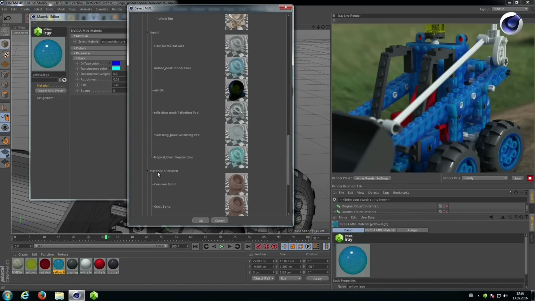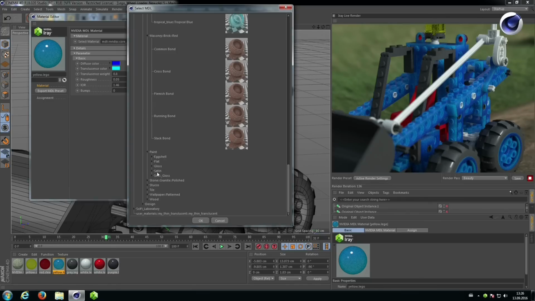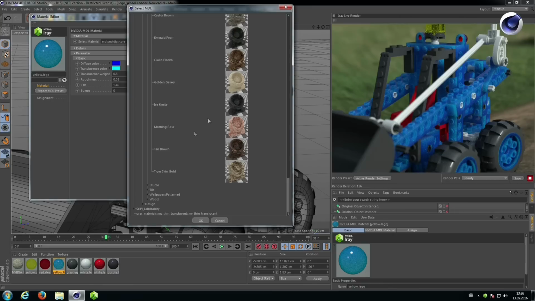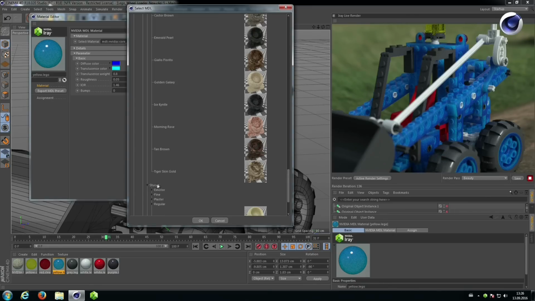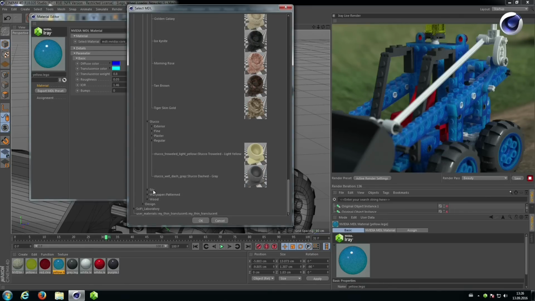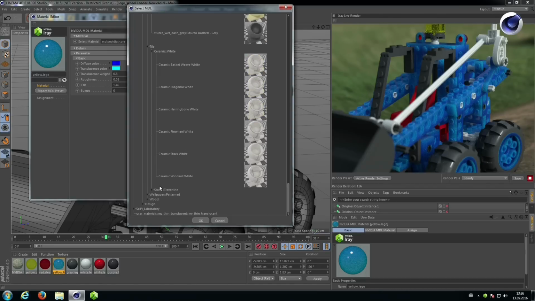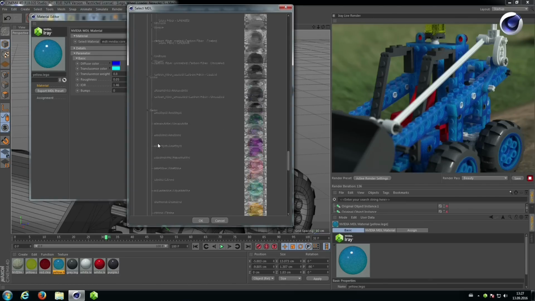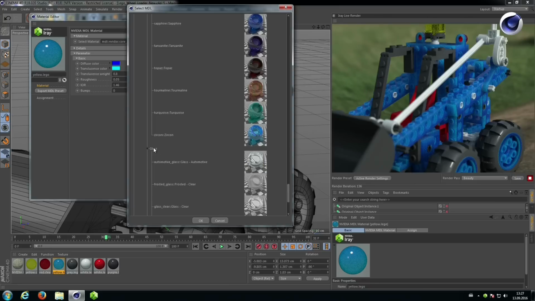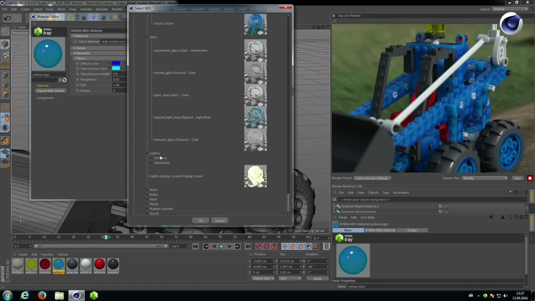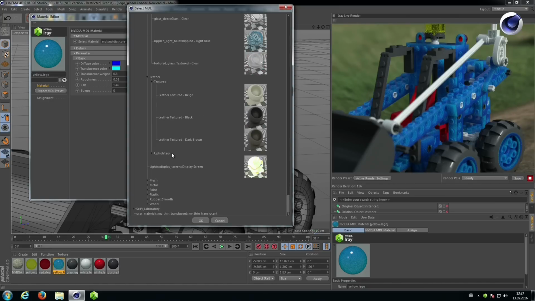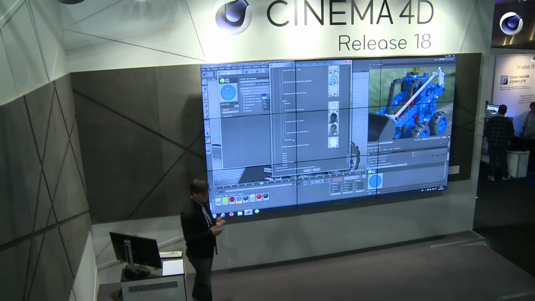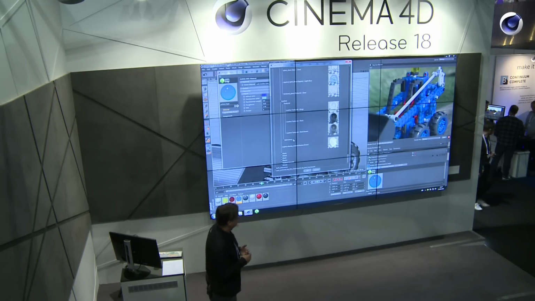I'm just clicking through that here. So you can start with lots of stones, with any kind of architectural materials that you typically need. Then we have a design section here. You have glasses, gems, whatever. So you see, this is already kind of a good basis to get started.